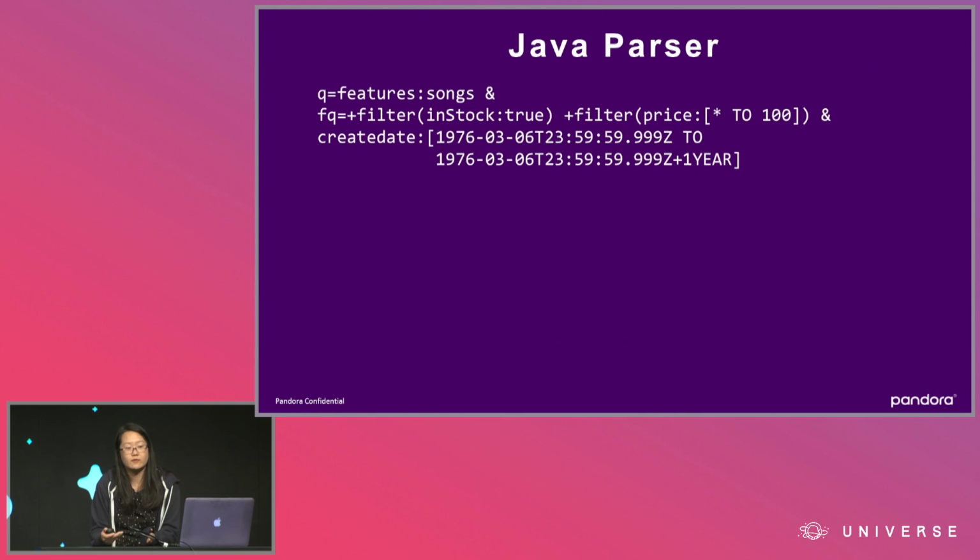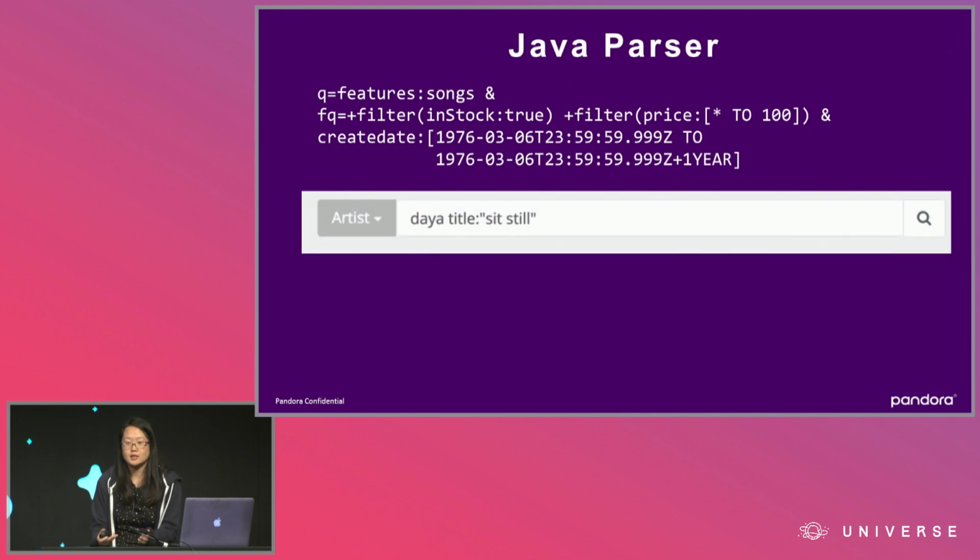Again, we're designing something for our curators to use, and so in order for them to use it, we worked with them to create a key value syntax that was more simplistic and helped focus on what their search needs are. In this case, we have a dropdown that allows them to select what kind of main topic they're looking for, like in this case, artists, and then add filtering on top of that. So what worked about this is that it's an in-house implementation.